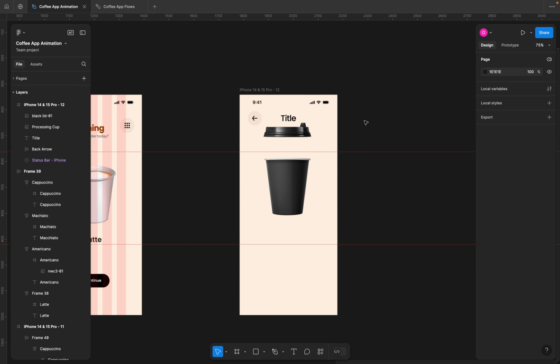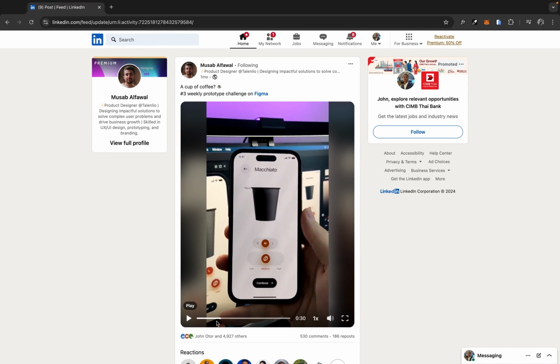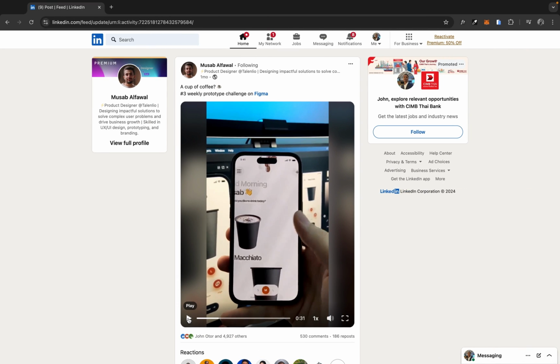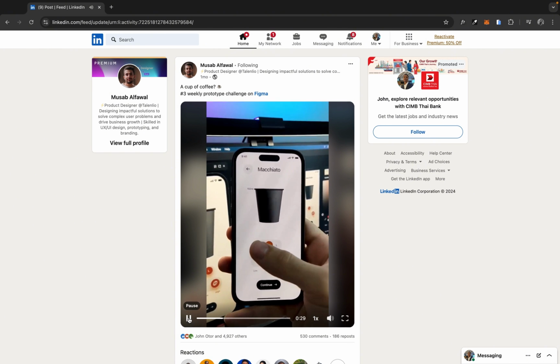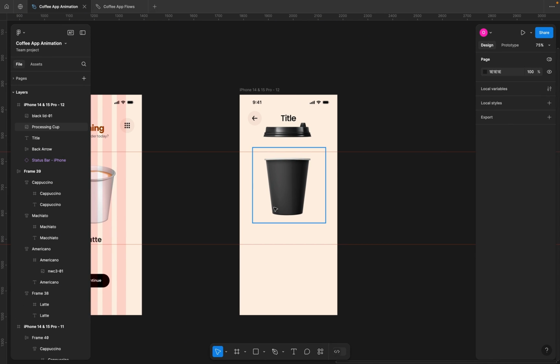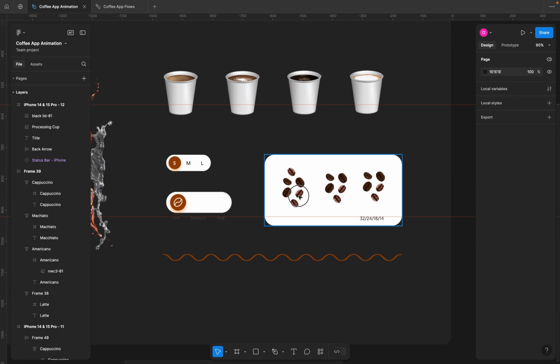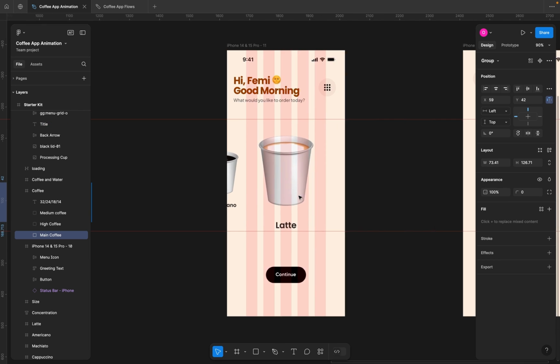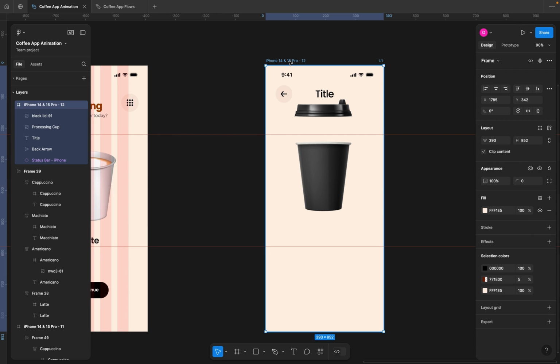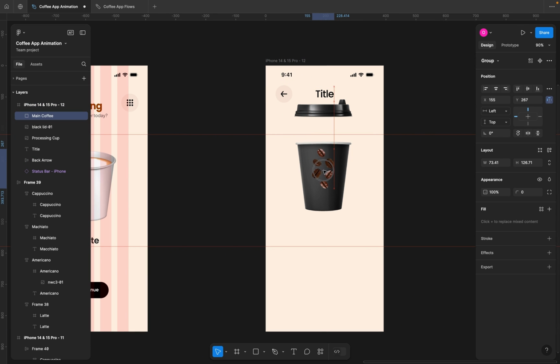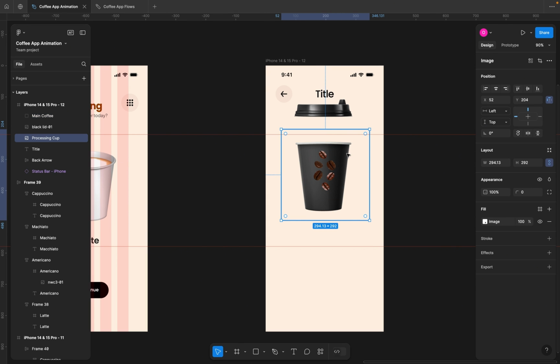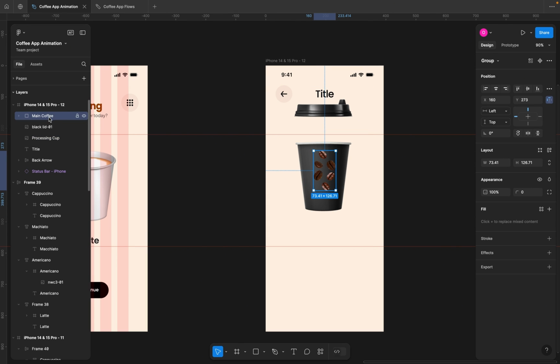So once I have this, the next thing I want to do is, you can watch closely on this animation. You can see that there is this coffee item that is dropping into the cup. So if I play this, you can see that little drop of coffee seeds or cocoa seeds dropping into the cup. So we are going to create the same effect. I'm going to come here, take this that we have here, copy this, and then paste it also in the artboard. I'm going to also put it here, but then I want it to be at the back of the layer of this cup. So if I select this main coffee and this processing cup, I want to make sure the main coffee is behind the layer of this processing cup.